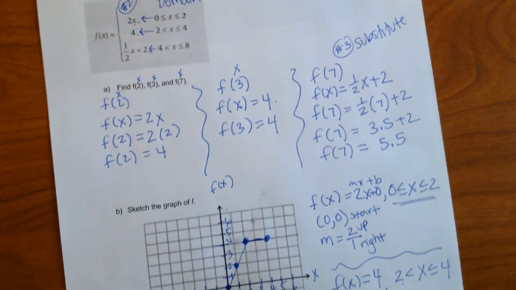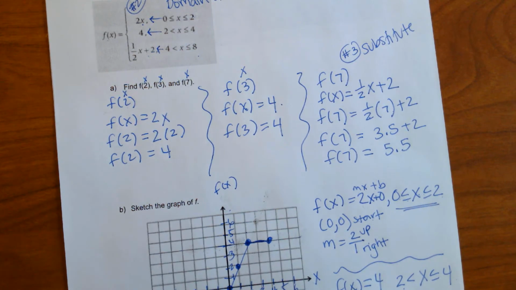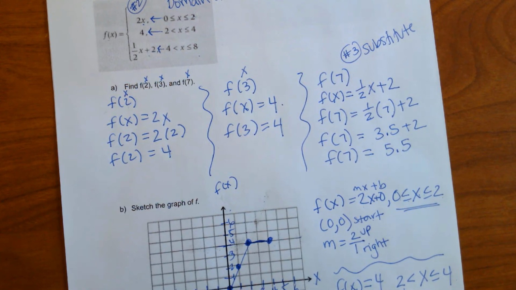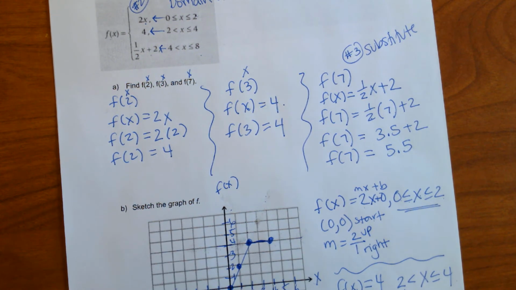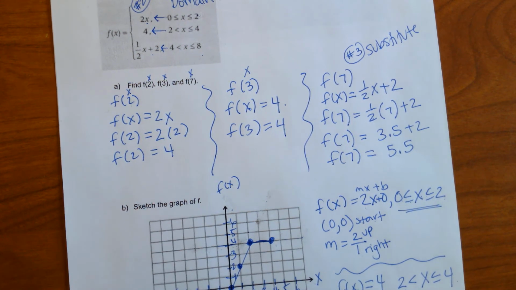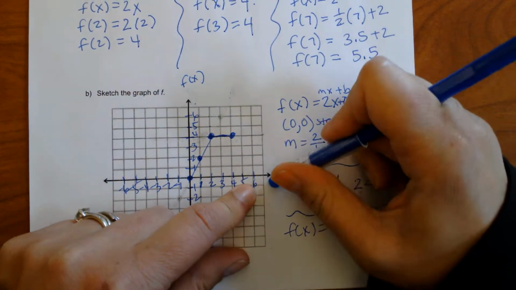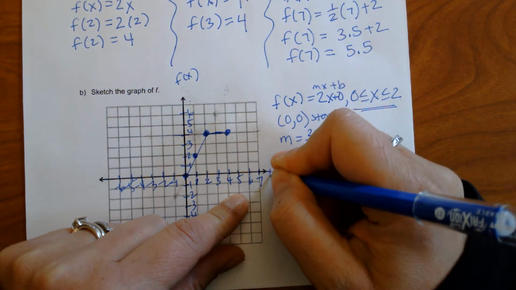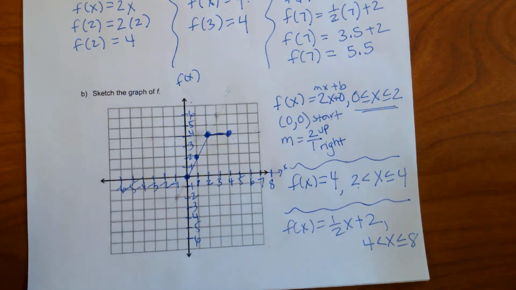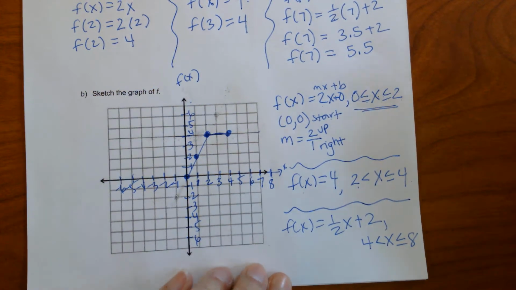Okay, and let's do the last one. The last one's f of x equals 1/2 x plus 2, and this is only between 4 and 8. We're going to have to add some numbers to the graph. So I went to 6 here. I know, I'm sorry, everybody. Here's 7, and here's 8. My bad. My apologies. I didn't give you enough little dash marks, but we can extend the graph, everybody.